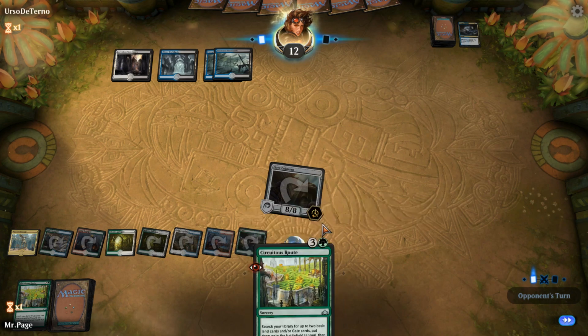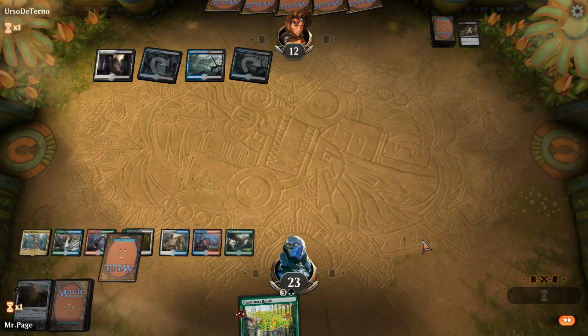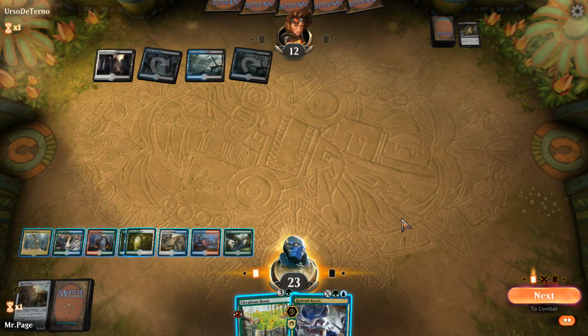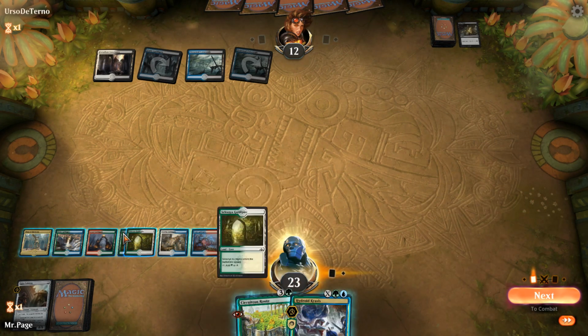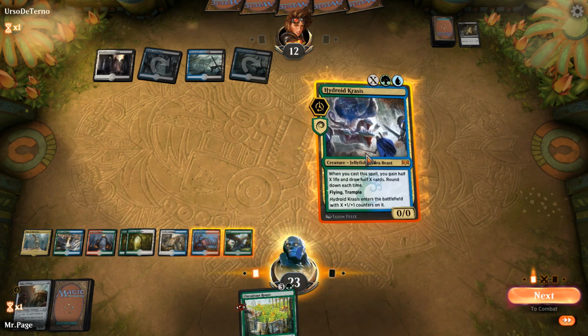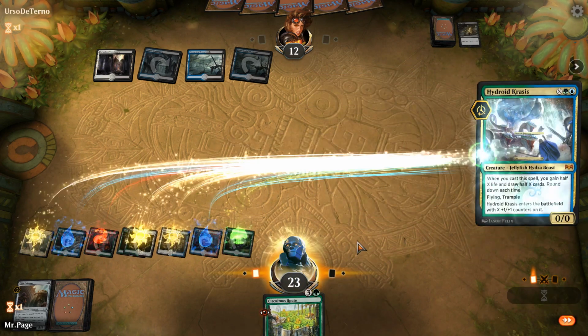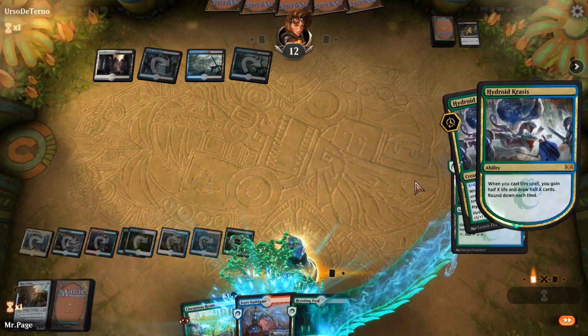Might want to hold this Root just to get a rebuy. I don't even know if I want to rebuy him though. That seems like a losing play. Ooh, Crisis is good though. 1, 2, 3, 4, 5, 6. Or we could Root first for 1 extra card. I think we'll just do X equals 6 now. This is likely to resolve the threat.